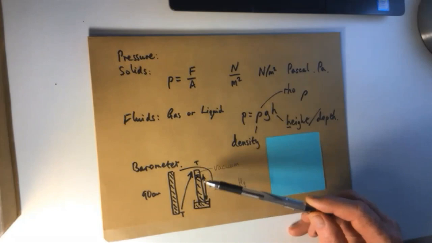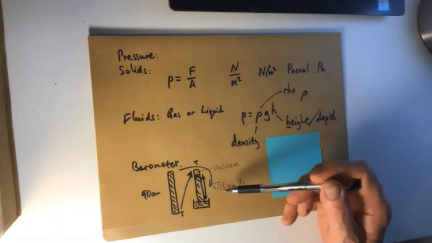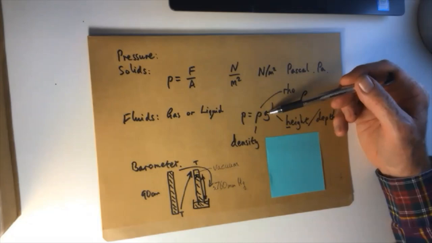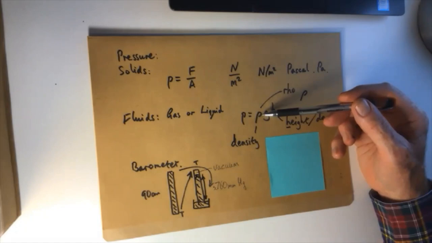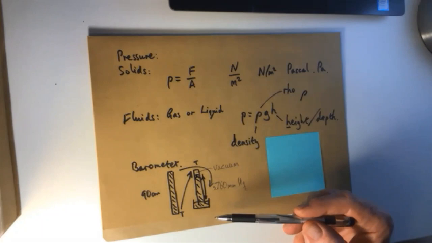And so what happens is the mercury pressure is equal to rho g h. Mercury is very dense, g is 10, give or take. And therefore our height is that, because mercury is a very, very dense material. Now that's going to be equal to the atmospheric pressure. Now the atmosphere is not very dense, about 1.3 kilograms per meter cubed.